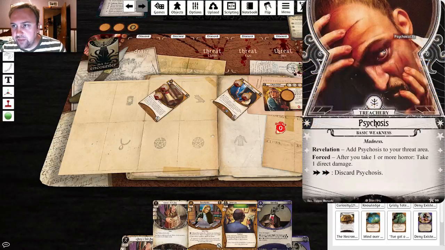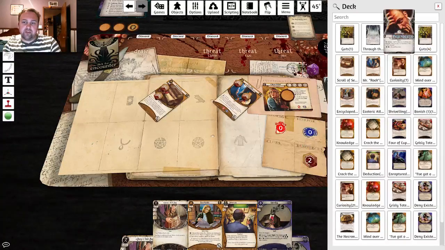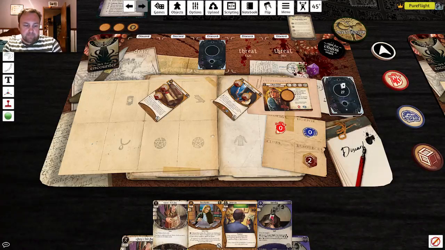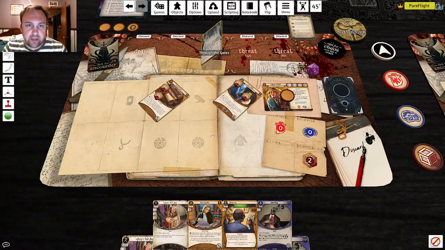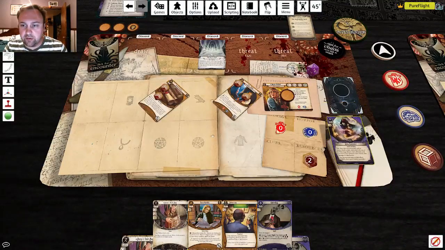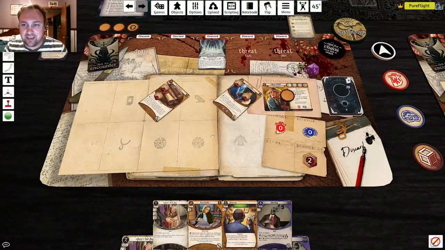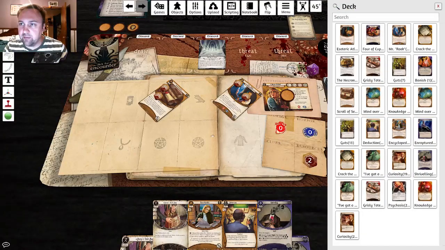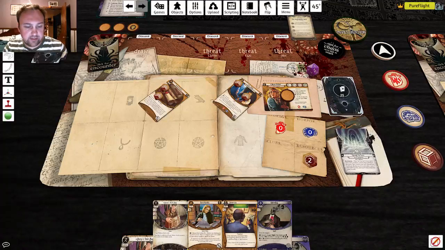And then I have to draw one of these, Through the Gates or Psychosis. I'd rather draw at the start of my turn so I could clear it right away, so I'll draw Through the Gates. We'll see what happens. My deck gets shuffled, and then Through the Gates says, draw the top card of your deck. If it's not a weakness, remove it from the game. All right, so remove Deny Existence from the game, and then I have to search for my other copy of Deny Existence and remove that from the game as well. Through the Gates, doing work. So my last action was play Mr. Rook. That's the end of my turn.